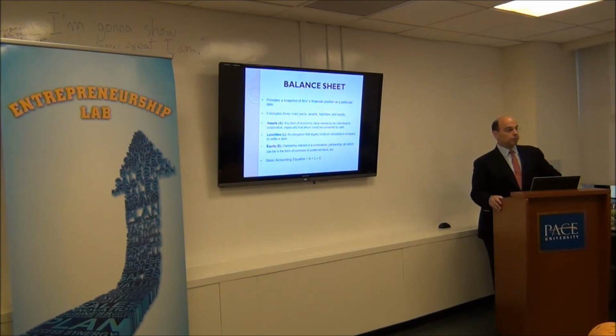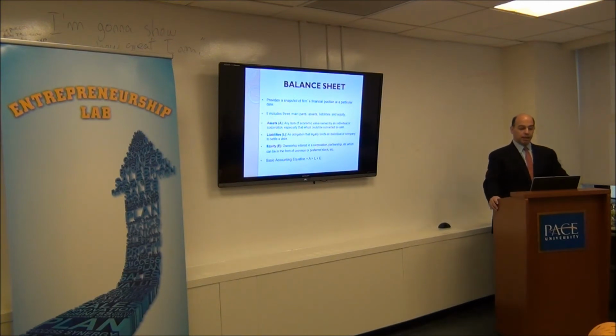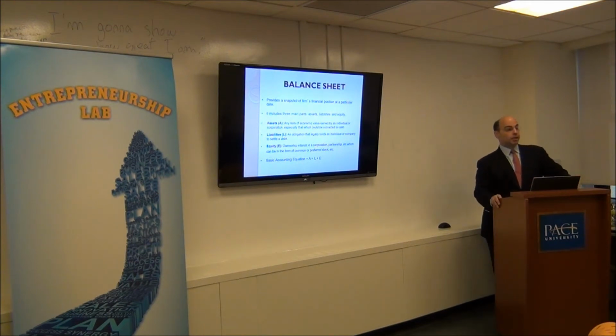So consider your business. What would be an asset? It's what the company owns. It's cash. It's an account receivable. Or it could be a patent. Those are items that the company owns. And at the end of the day, at some point in time, the objective is to convert it into cash.